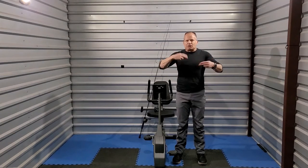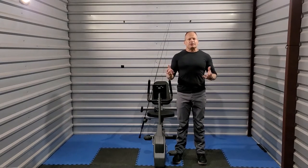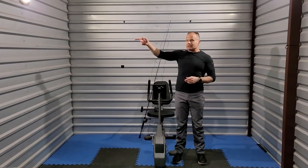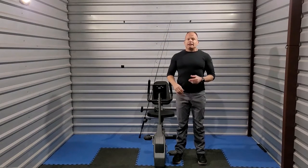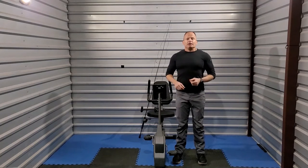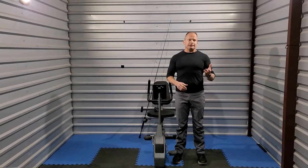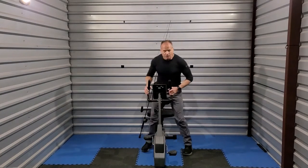The best way to do that is interval training — meaning we pedal at a steady pace for a while, and then periodically we crank up the resistance and go hard for shorter sprints or bursts. Just like out on the water, we may be cruising a flat, look over and see birds working a mile away or see bait jumping on the other side of the bay, so we need to get up and get there before the action stops. That's when we go into sprint mode, and when the action stops, we start cruising the flat again. I'm going to give a demonstration of how to do interval training on the recumbent bike.